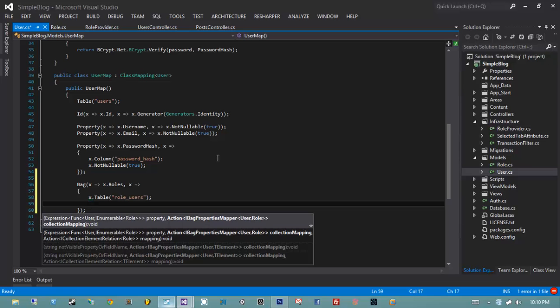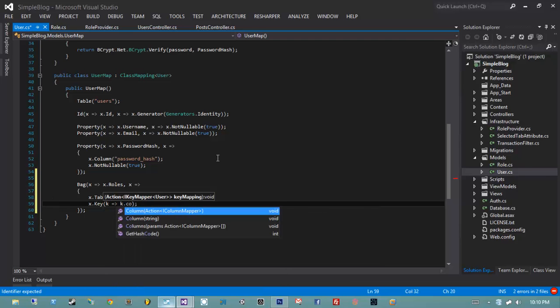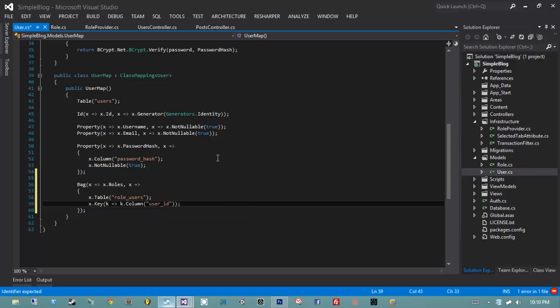The next one is simply the key. Now this key is the key to the current entity, and that rhymed. So what I'm going to do here is specify k goes into k.Column user ID. That's because the key we're specifying is the one that maps to the entity we're mapping.